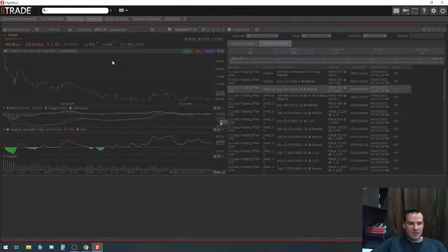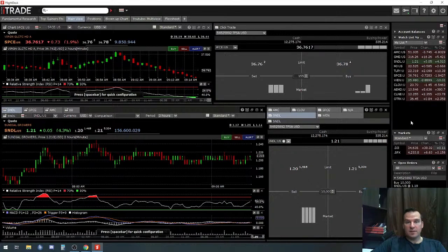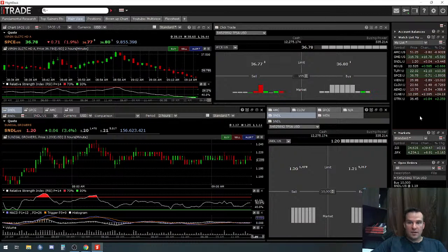So if you can find a quick meme mania stock like that to put your $450 in, I'm guessing you're a Robinhood trader and you don't have commissions, so you can trade like that. For me, I do it through the actual bank, so I pay $10 per buy and sell. So I need a little bit larger chunk of money to work with.